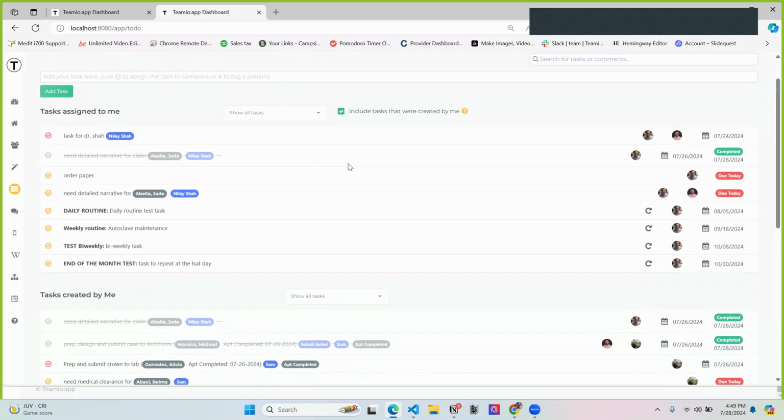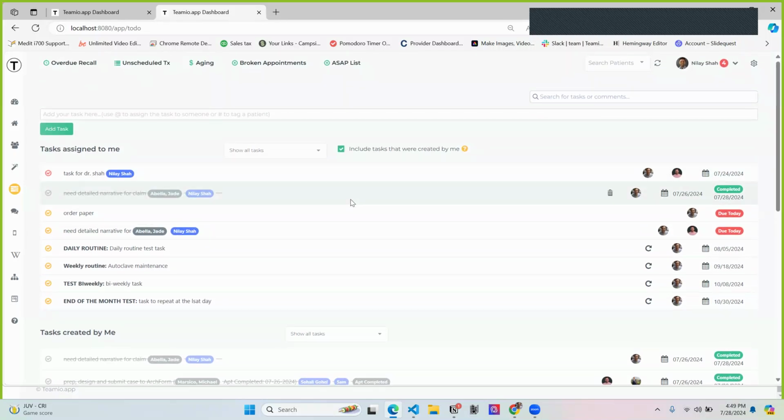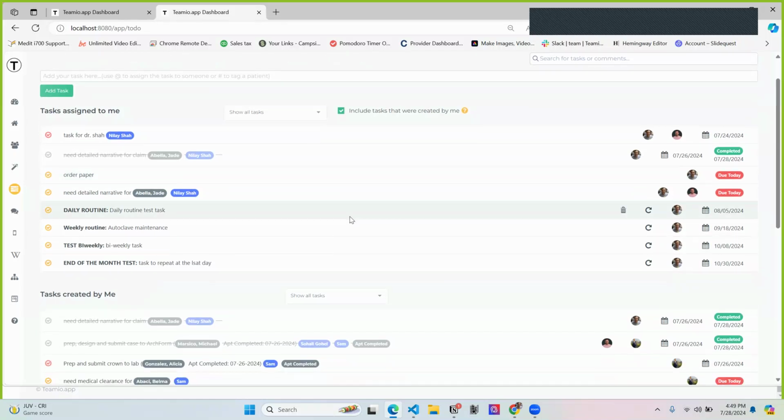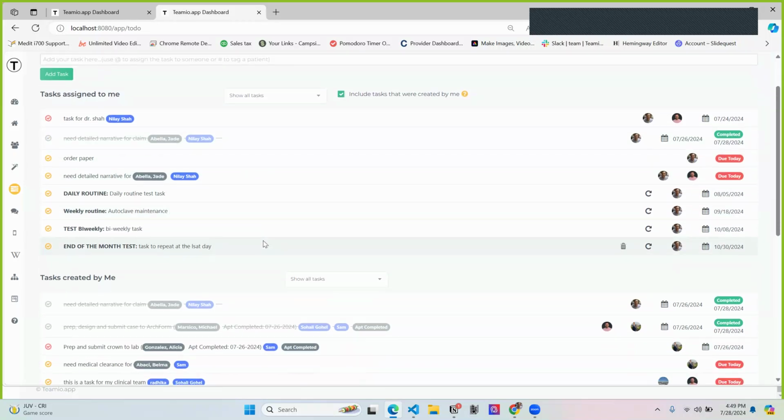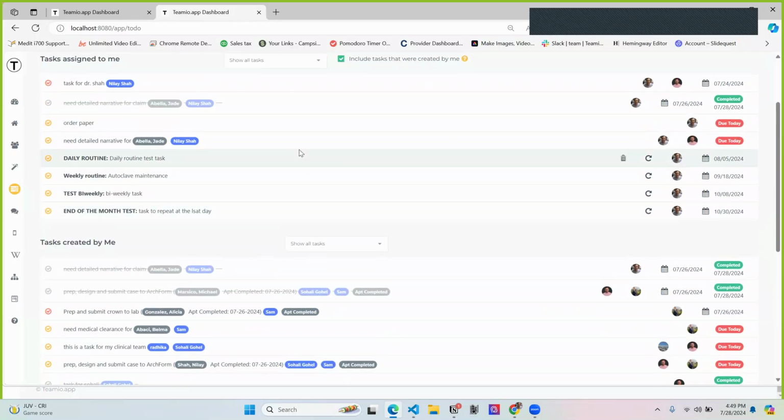So we went over how to assign multiple employees to tasks with three different task types, whether it's a one-off, a repeating task, or an automation workflow. We went over the drop-down options as well as the new filter. I hope this was helpful. And I will have a separate video on automation workflow, as well as how to use repeating tasks.